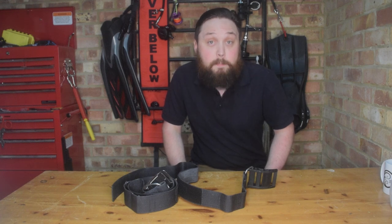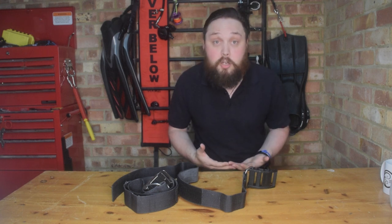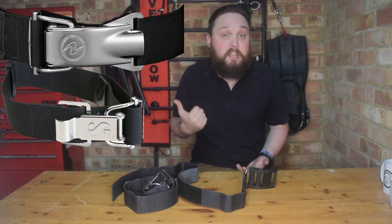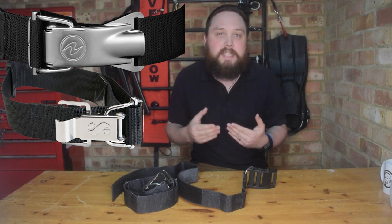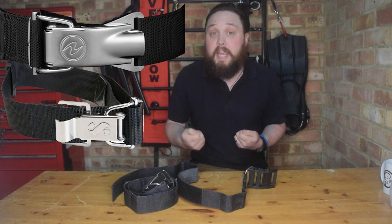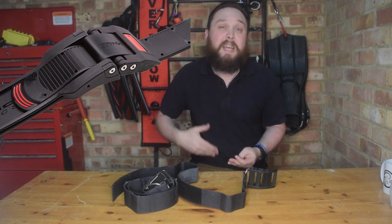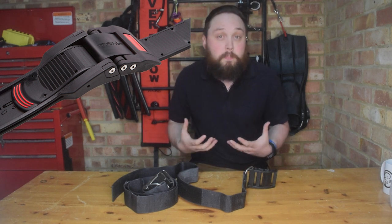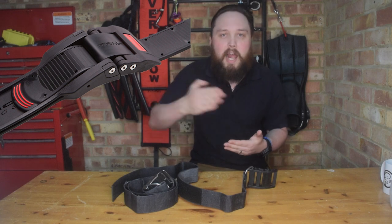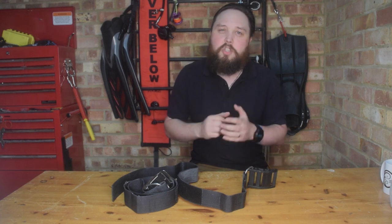That's how you fit a standard camband to your tank. You can also find other styles, such as the Scuba Pro Cinch Camband or the Aqualung Griplock, which use a simpler two-part system — you just adjust a bit of Velcro to your tank size and clamp it down. Atomic also have a unique approach: a one-way ratchet strap with a clamp, more like a snowboard binding. These are faster to fit but work in a slightly different way, and you'll mainly see them on higher-end BCDs.